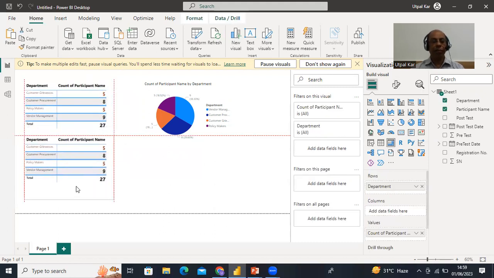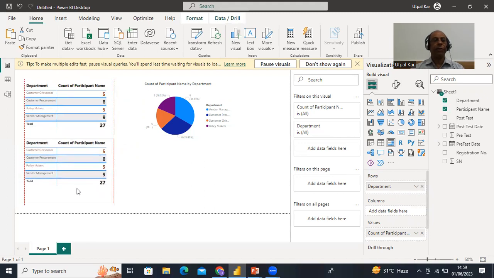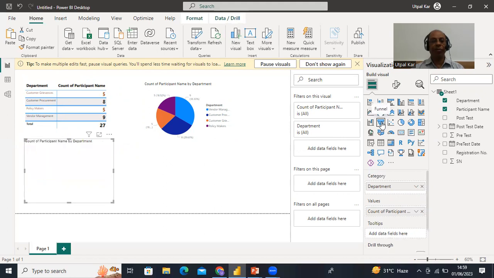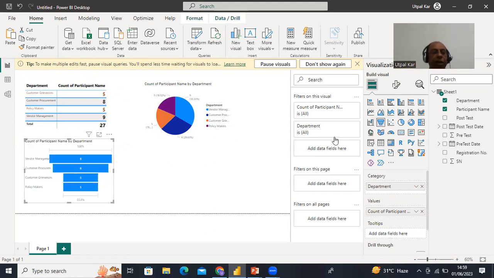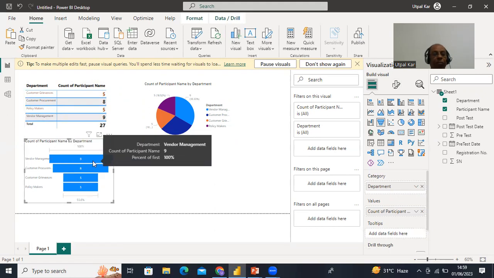In the same way, I can quickly go for a funnel chart. So what will happen in the funnel chart? You can see the highest number of participants are from vendor management, and that is why it is coming on top.